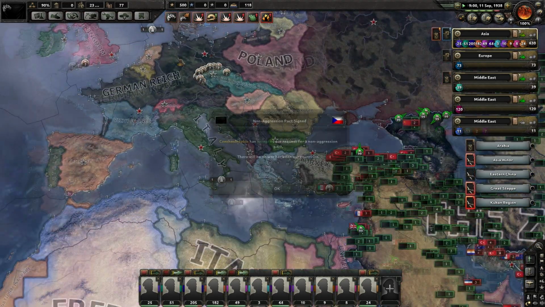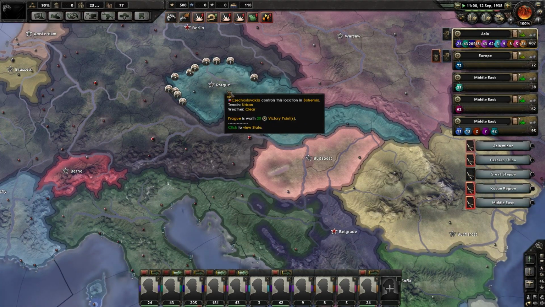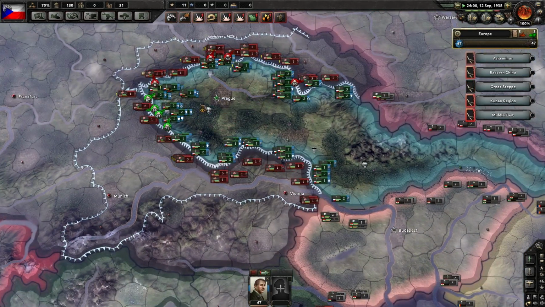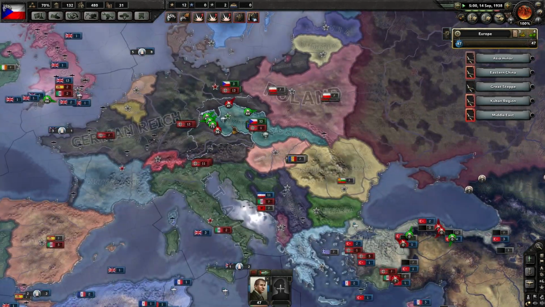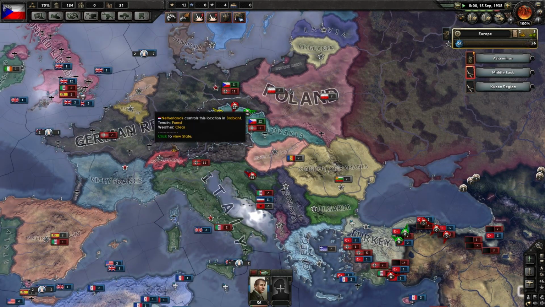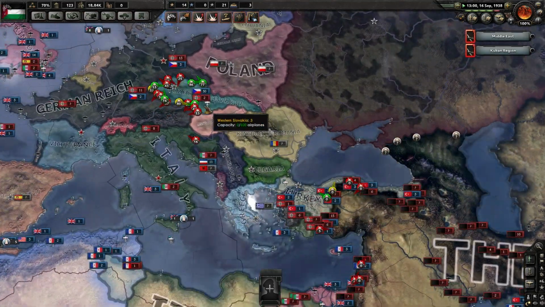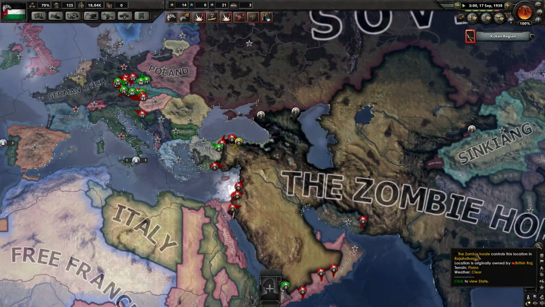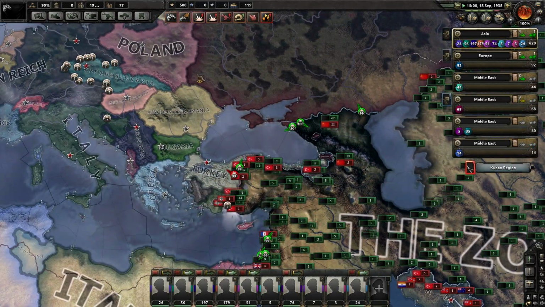Oh, really? Really, Germany? Is this really the time? Also, the Czechs signed a non-aggression pact. They're actually winning on this front, losing on the top. The Czechs are trying their best. God love them. They're fucked, but hey, they try. They're trying. Zombie hordes at war with Czechoslovakia.